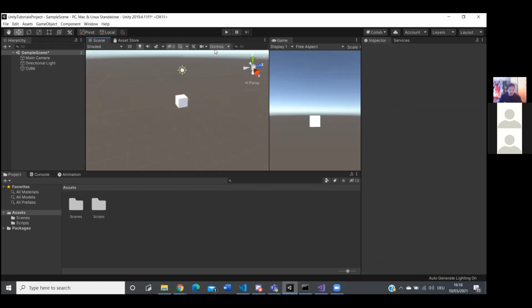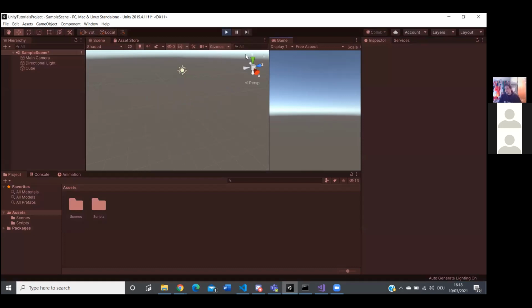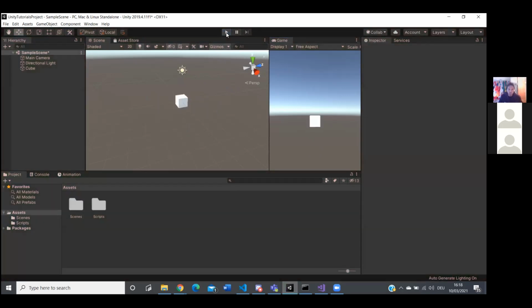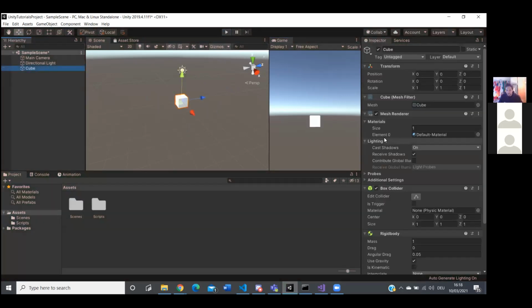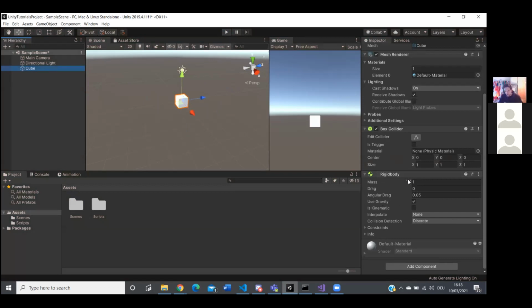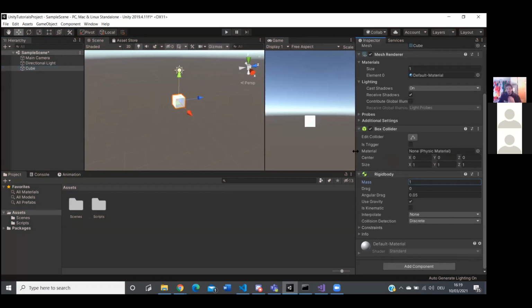if I can do that and not have the zoom thingy in the way, go away. There we go. So if we press play, then the rigid body falls down because, well, now it has physics, right? So so far straightforward. And then you can see in the rigid body, you can change its mass or the drag or gravity and stuff. So those are rigid bodies.